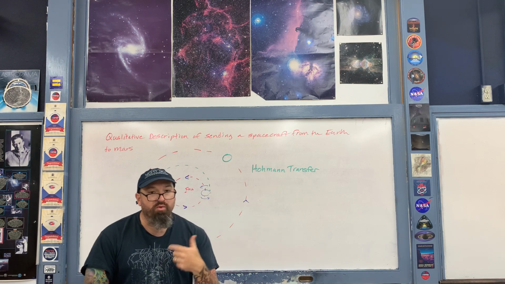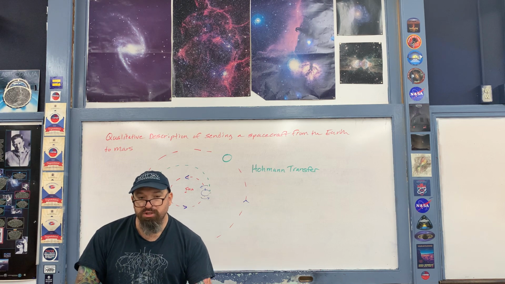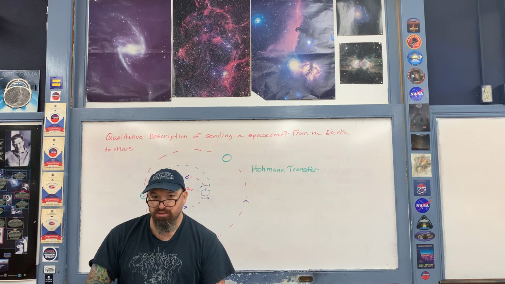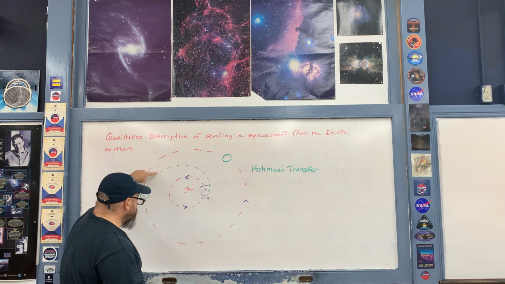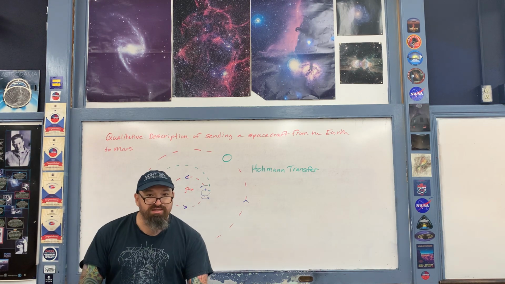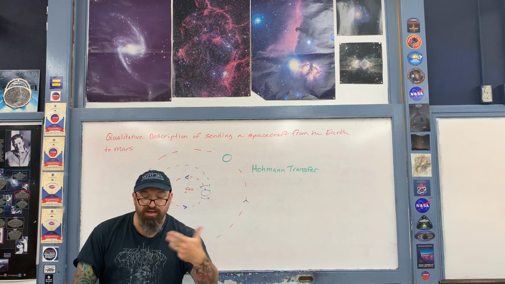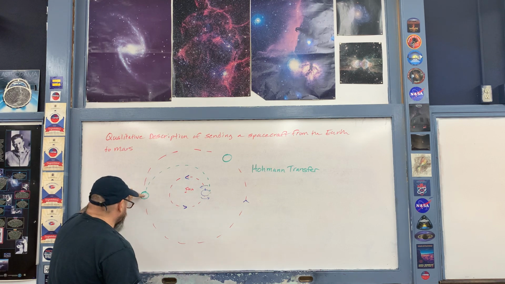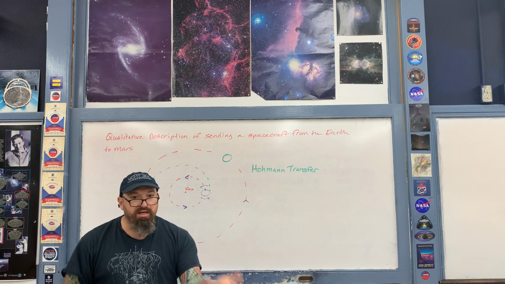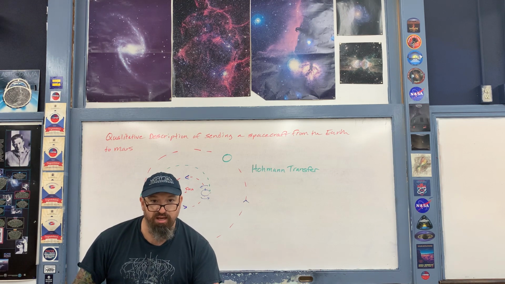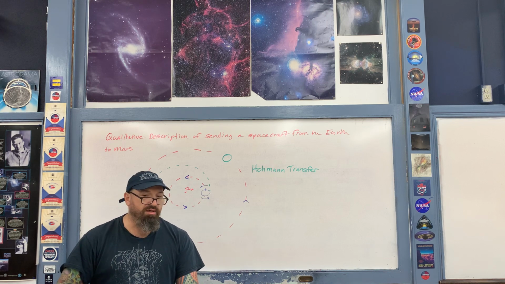And then let's say that you are going to send a manned crew to Mars. Your total mission time is about 36 months. It's 3 years. The reason for that is because it takes 9 months to get there, and then you have to stay there for a year and a half until the planets line up again, and then you launch from Mars back down to the Earth like so, and it's 9 months back. So 9 months to get there, 18 months to stay there, and then 9 months back. It's at a minimum a 3-year mission for that reason.